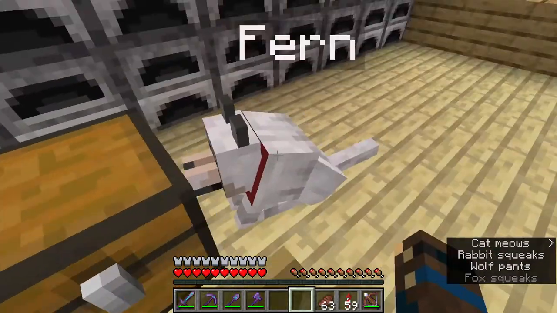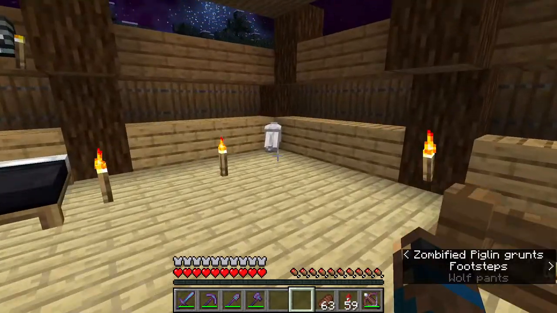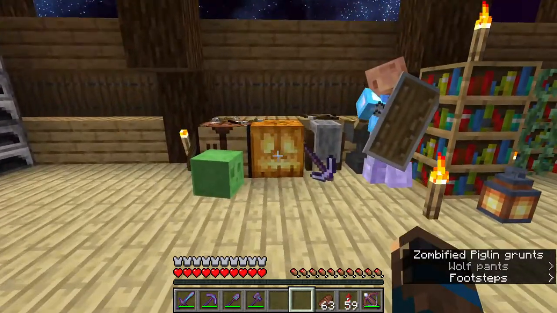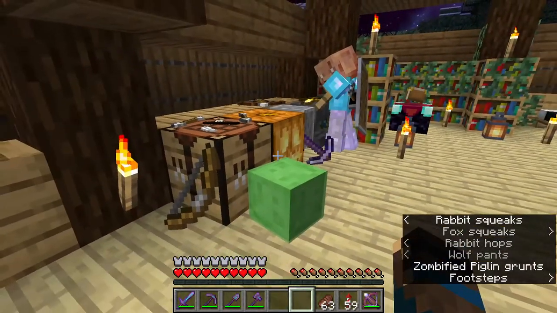This is Char's house. This is Fern, the furnace dog. This is Corn, the corner dog. This is, I think, Johan was what they named him. Their new roommate. I made this last night.